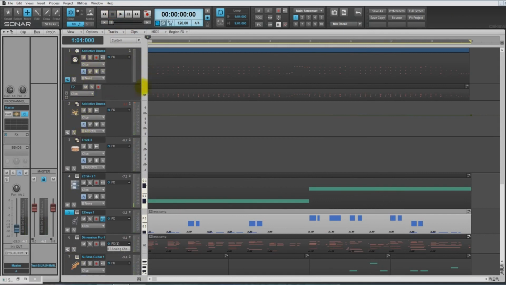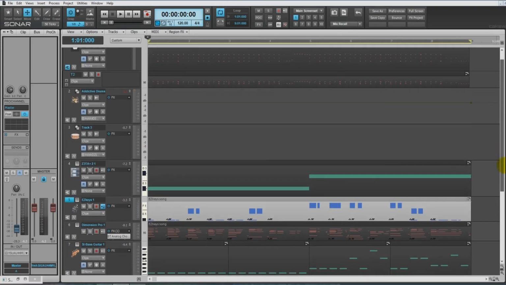I've got the MIDI channel here, and then this is the audio for the Addictive Drums, and then I've separated out the snare drum in this particular one because I wanted to put a little extra effects and reverb on the snare. I've got an instance of Zeta that comes with Cakewalk Sonar, and this is Easy Keys by Toontrack. And then Dimension Pro, I've got an organ sound with that, and that comes with Sonar. And then Session Instruments bass guitar that also comes with Sonar. Some very simple stuff here.